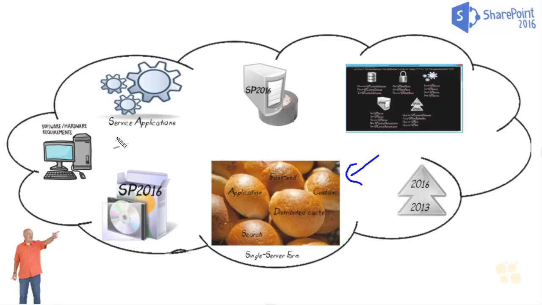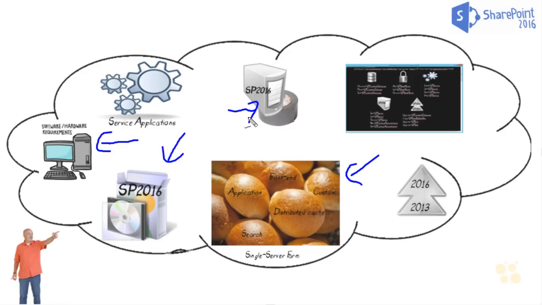Before we even get to the installation, we need to talk about the software and hardware requirements. Then we're going to walk through two installation types. We're going to walk through the installation of Beta 2, and one of the things Microsoft has introduced with SharePoint 2016 is a new and improved patching process. So the days of downloading gigabytes of information to update to the newest version of SharePoint — those are gone. In our second installation, we're going to apply some metaphorical duct tape and take our Beta 2 and bring it up to the Release Candidate.